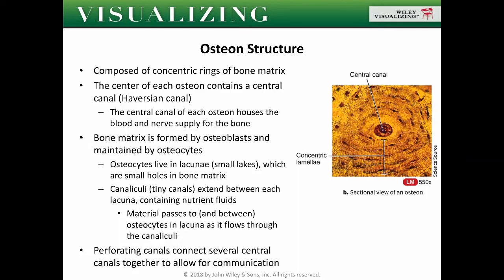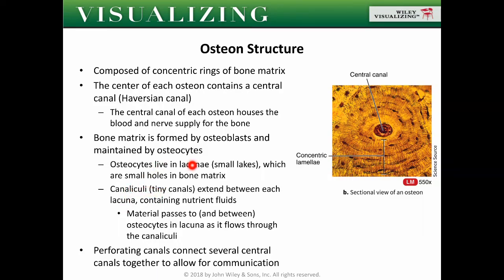For the bone cells, the osteoblasts are the cells that build up the bone. Basically, they are the ones that create the matrix. They are the ones that mineralize, inputting calcium and phosphate into the matrix for the bone to become more mineralized. The osteocytes live in the lacunae, the so-called small lakes, which are small holes in the bone matrix.